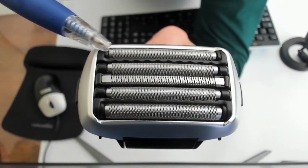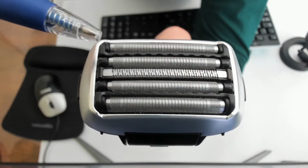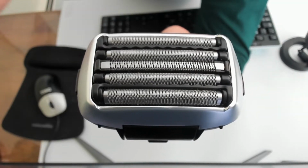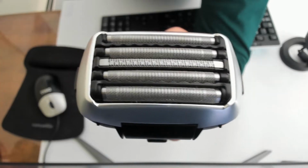Now let's talk about the foils. On the outermost edges, these are the shaving elements responsible for cutting short stubble. You have the two in the middle called Lift Tech foils that lift and cut hairs parallel to the skin. And the final one is the slit blade, and this is specially designed for capturing longer hairs.